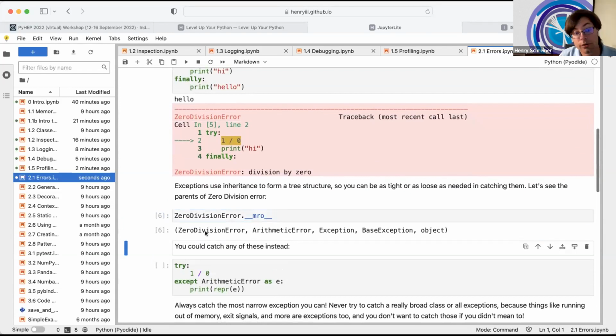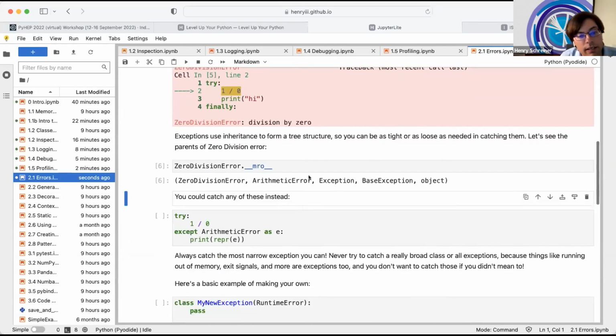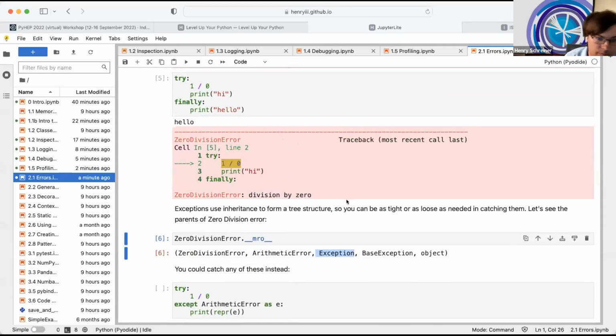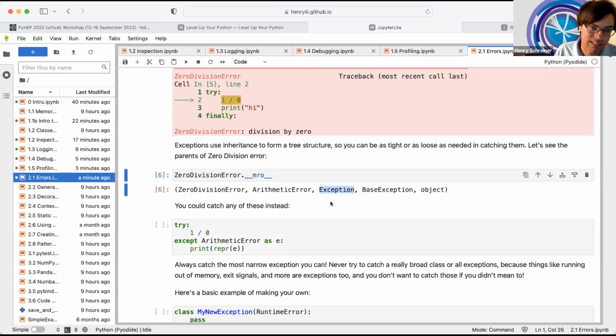You can put anything in the MRO there. So for example, I could put ZeroDivisionError, but a ZeroDivisionError is a child of ArithmeticError, so I could put ArithmeticError, and that would still catch. Exception will catch, BaseException will catch, and there's no reason to put object because all exceptions are at least BaseException. You should really never do anything except Exception or better here. Never catch BaseException unless you really know what you're doing. And it should never be empty, because that's the exact same thing as BaseException, and that assumes you don't know what you're doing and just wrote except colon. So don't do that. Generally always catch at least Exception or better.